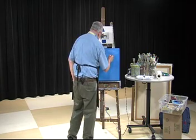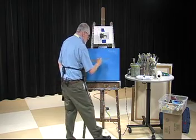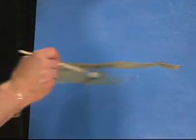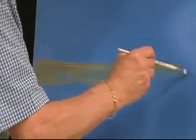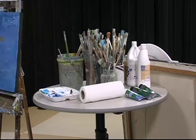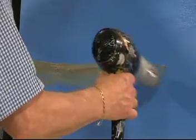Here's my island. And I'm going to put the island in. And I'm going to put the rocks in all at once. Just take your time. I've mixed up three or four different colors, and the blue is still kind of bleeding through because it's still not completely dry. That's all right. I'm going to go further across. It's only going to leave a little space on the other side.